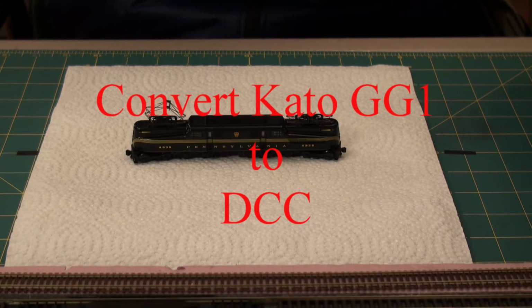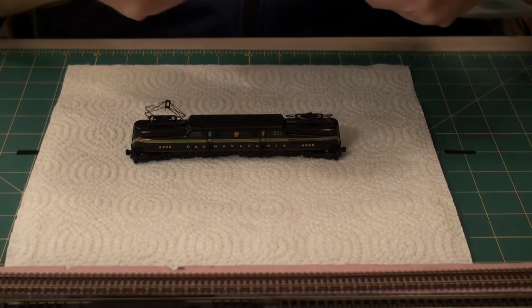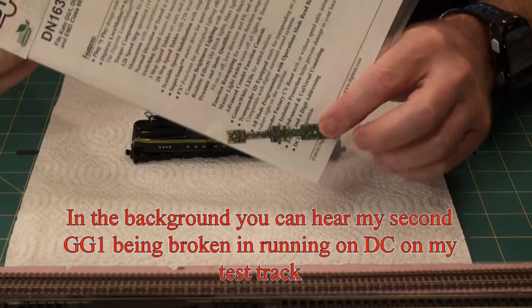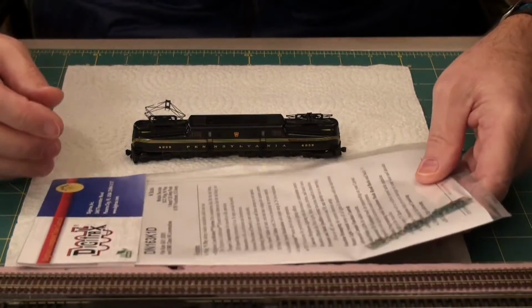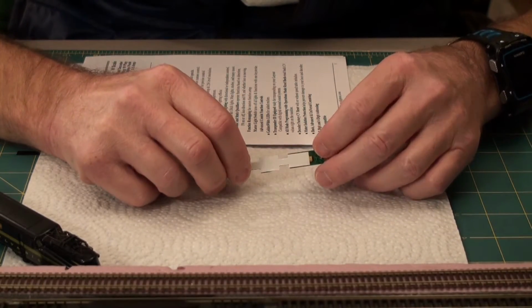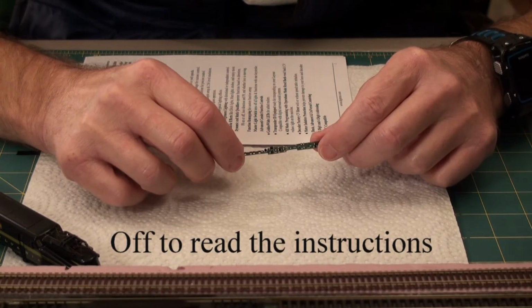Okay, for today we're going to take this KATO GG1 and convert it from DC into DCC. I plan to use this Digitrax DN163K1D. You can see it there. This is a non-sound install, as this was an all-electric engine. Interesting, you can see there's insulative tape on the back here. And LED light there, LED light there, and the whole thing's supposed to just clip in relatively easily.